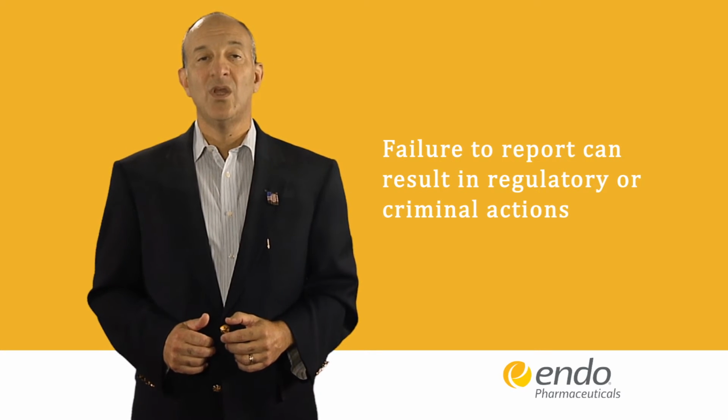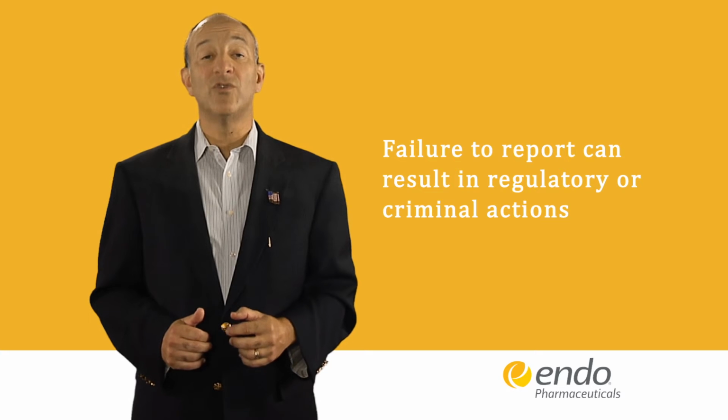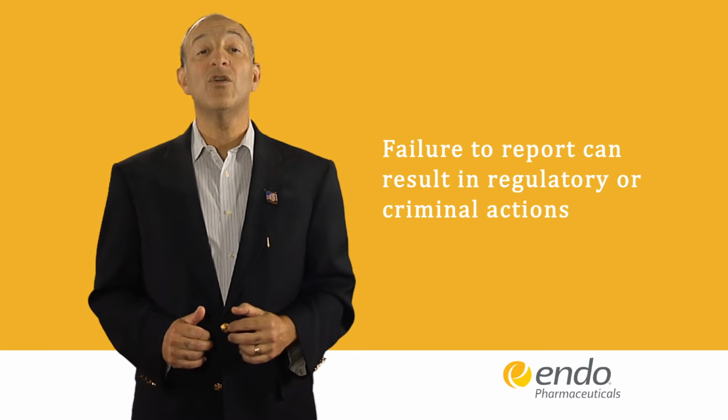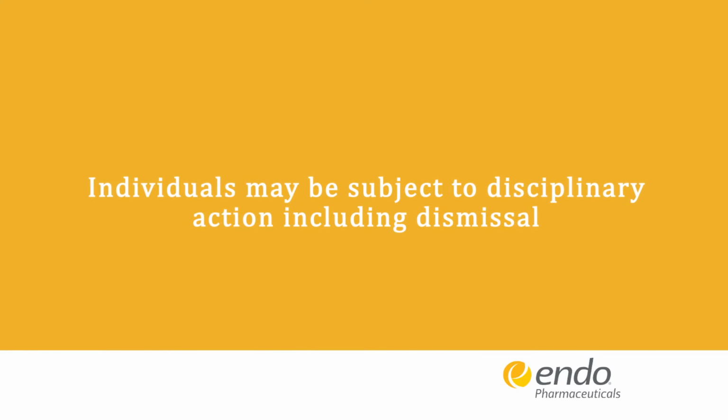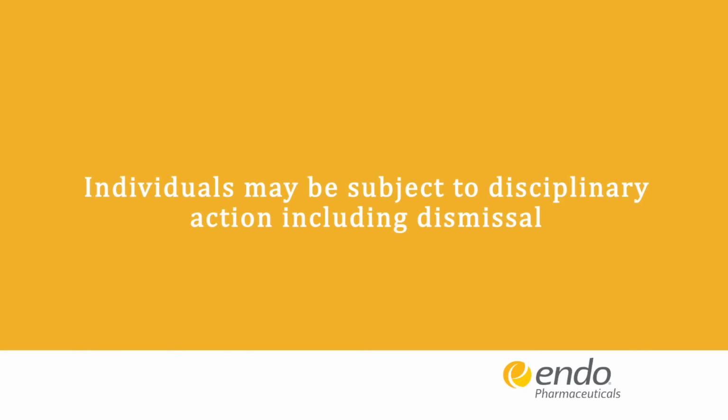A Form 483 is a list of items that the FDA believes deviate from regulations observed during an inspection. It requires the company to provide a written response and to put in place a correction plan. If the violations are severe enough, there could be legal consequences for the company and/or an employee. Failure to report could subject an individual to disciplinary action up to and including dismissal.